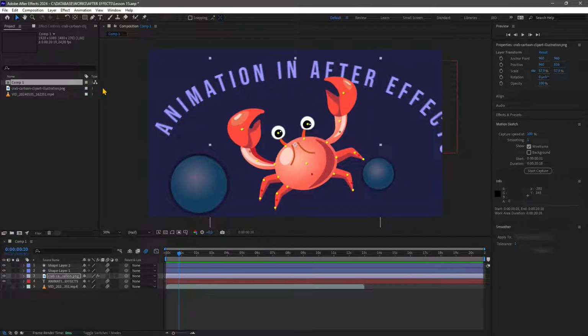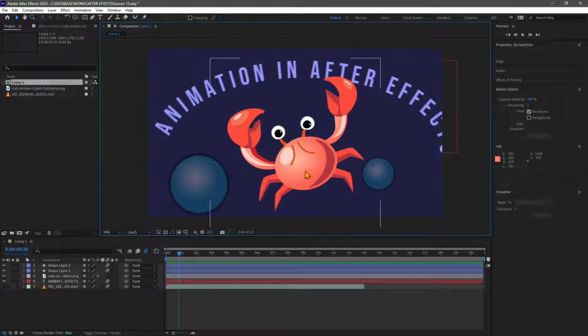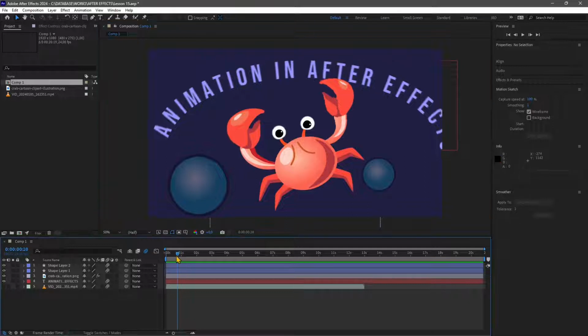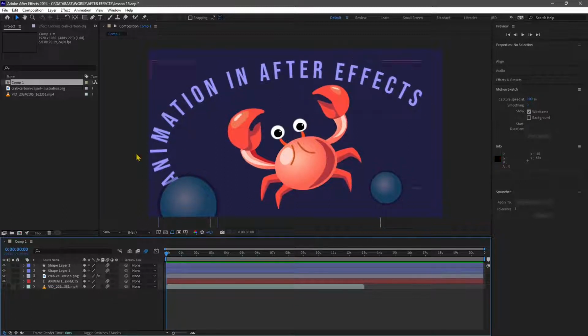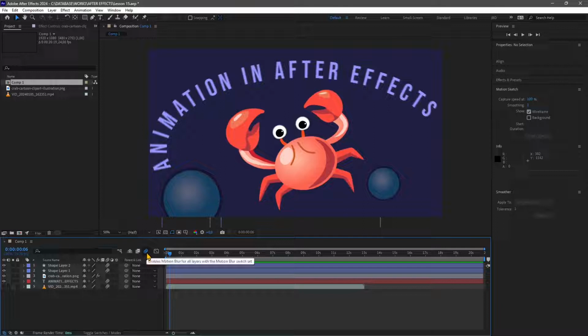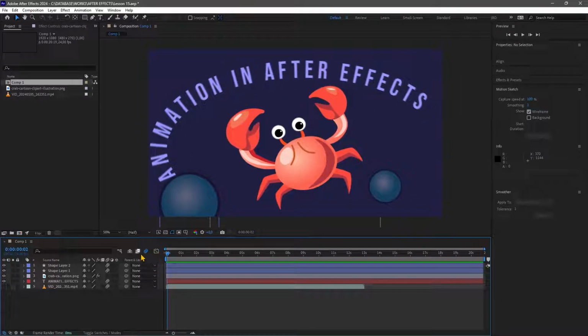And in this video, we're going to work also with time, not only with space. So we're going to work with the slow motion features and warping the time and so on. We also activated the motion blur to have more realistic movements of the objects. And in this video, we're going to talk again about frame blending and the different options that we have here. These are really useful when we work with time, slowing down or speeding up the footage.